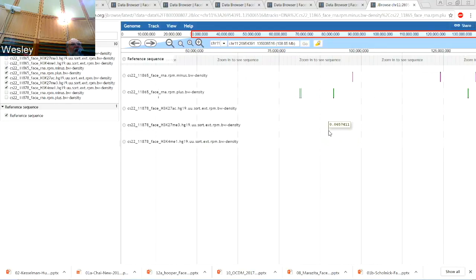Why not, just looking at this, it seems like there are different data sets in the Track Hub and JBrowse, right? So it looks like some of the new ones, at least from our project, went to the JBrowse, and the old ones are still in the Track Hub. So there's no mechanism yet to sync them, right? I think that's just an artifact of how early this is. Okay.